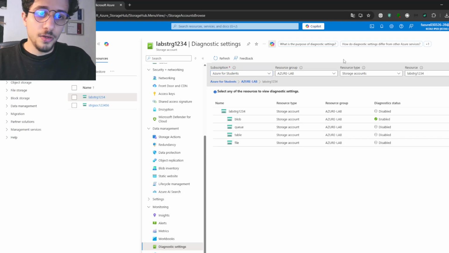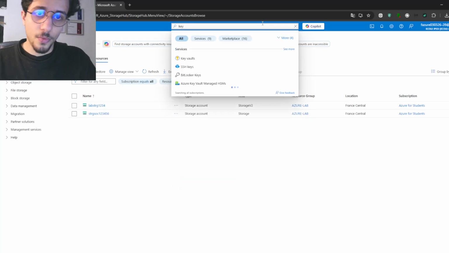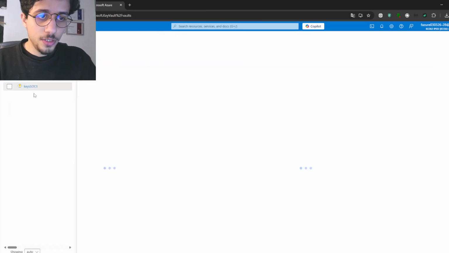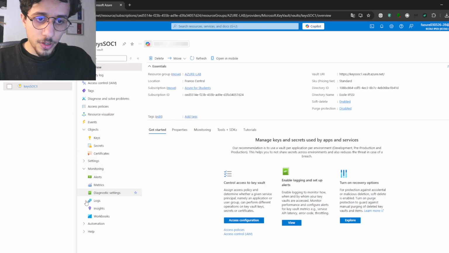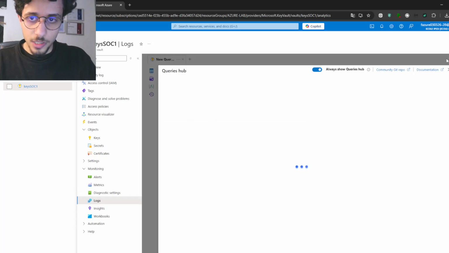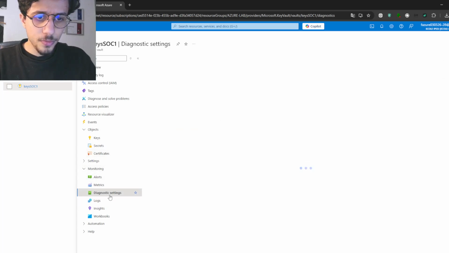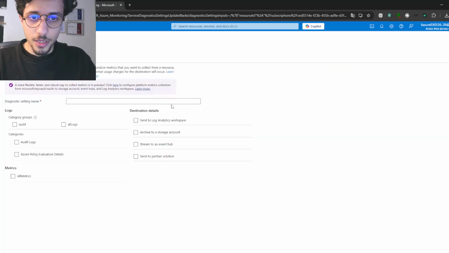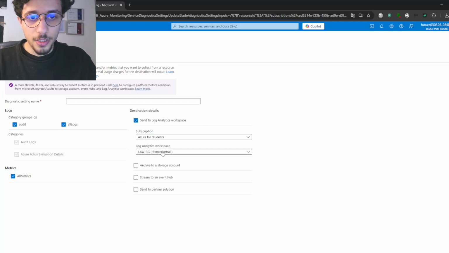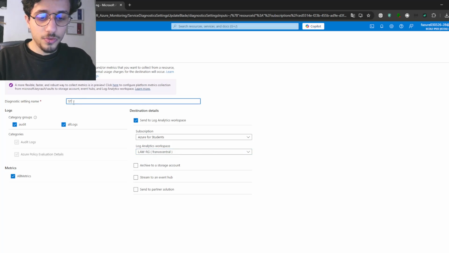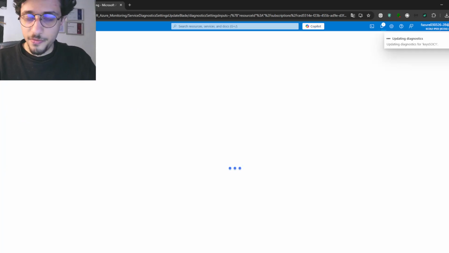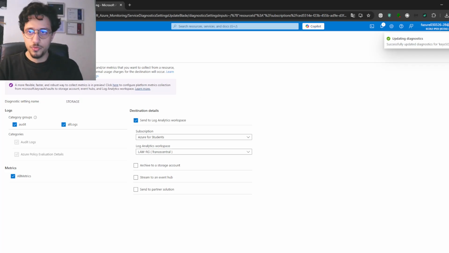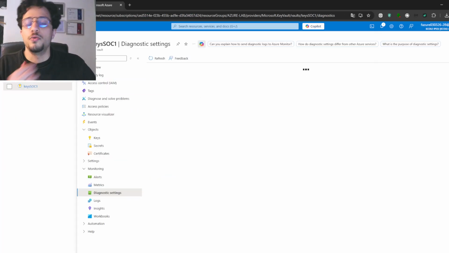Okay. Also for our key vault, we do the same thing. Guys, it's really simple. We go here, we have monitoring, and here we can show logs, diagnostic settings. We add the diagnostic setting. We want audit, we want all logs, all metrics. We send this to our Log Analytics here, to our Sentinel, and we're gonna name it storage, and we're gonna save. So it's basically the same thing that we do with the blob storage.